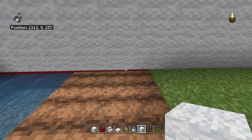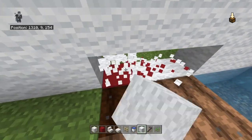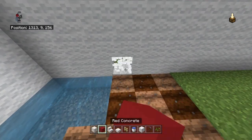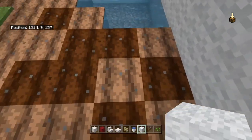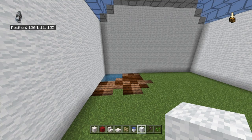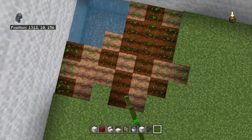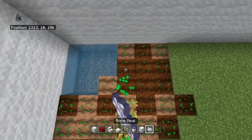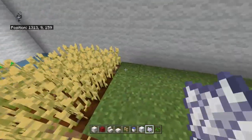Make sure that one pixel — which is probably dirt for you — is white wool behind the water. That's one of the very few things that people don't do that really infuriates me, because it's such a game changer. If you make it red concrete, you can very clearly see how obvious that looks; you want your build to look into the ground, not sitting on the ground. Then place wheat seeds on all of the farmland. Bone meal it — I'll just get rid of my netherite hoe since I don't need it anymore.